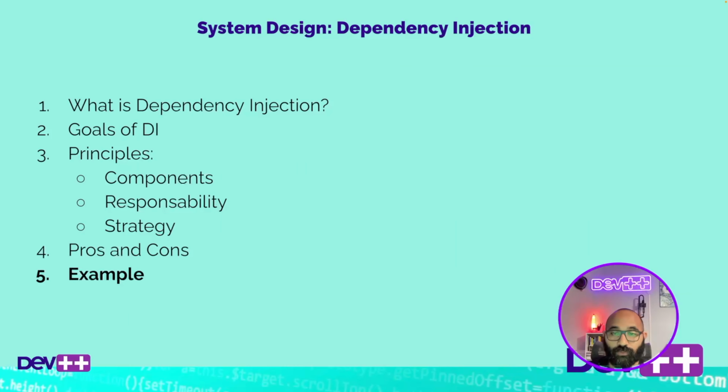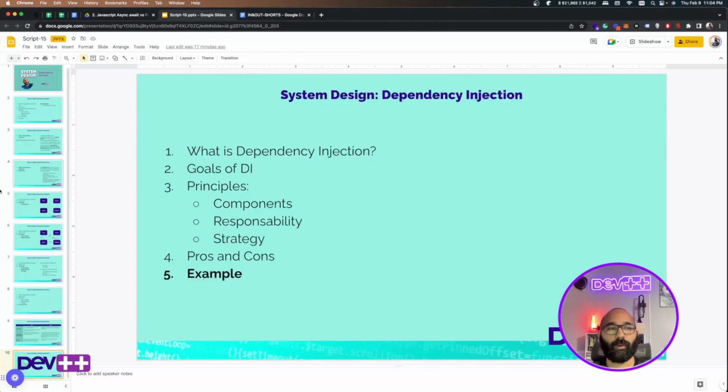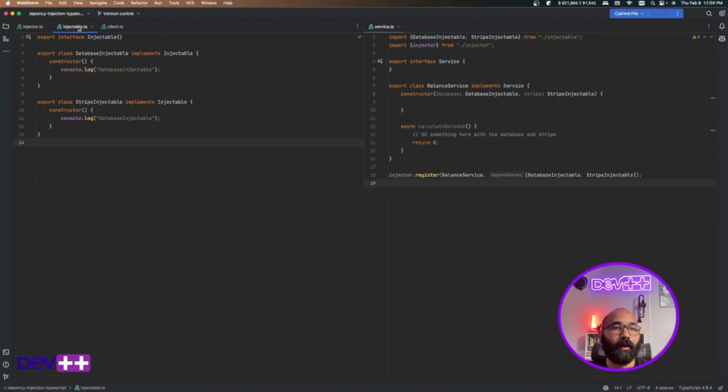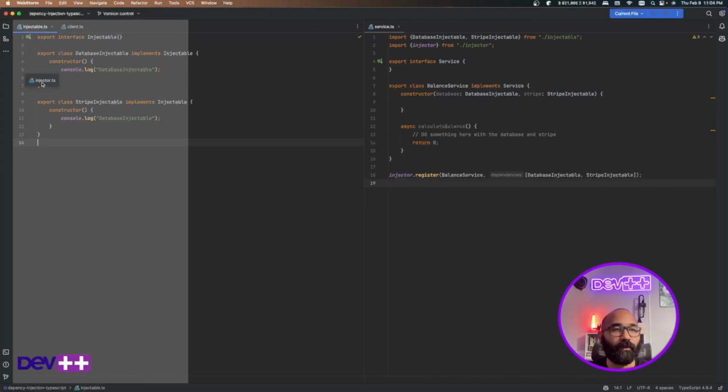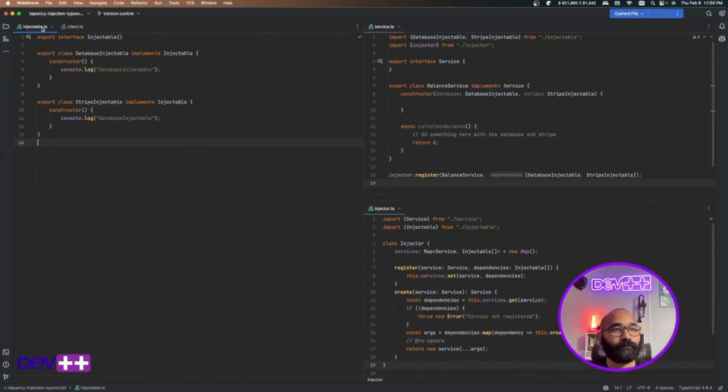Good, perfect. So let's go with the example, right? Let me open my WebStorm. So I did a very basic example, right? Let's put the client here, just in the structure that we have in the presentation.